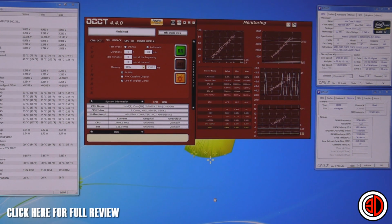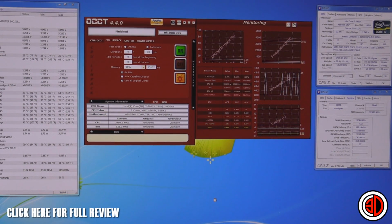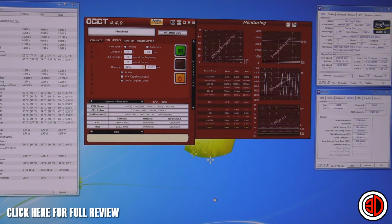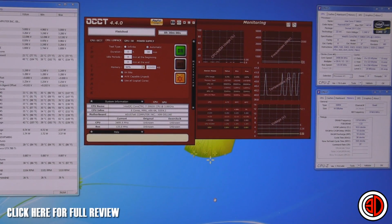So right, on to this point. This was where I started playing with the uncore. So we've pretty much left the CPU at the memory rating that we had previously. It's pretty much an XMP mode, and I've started to play with the cache ratio. And I then managed to get the cache ratio up to just shy of 3.8 gigahertz. Doesn't sound like a lot, but it does put a lot of stress onto the CPU. I bumped the CPU voltage up a little bit to 1.25, and we then ran another set of thermal tests.